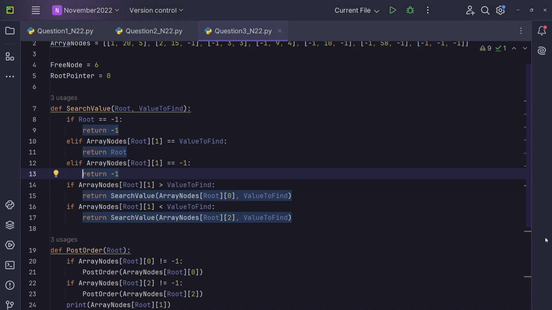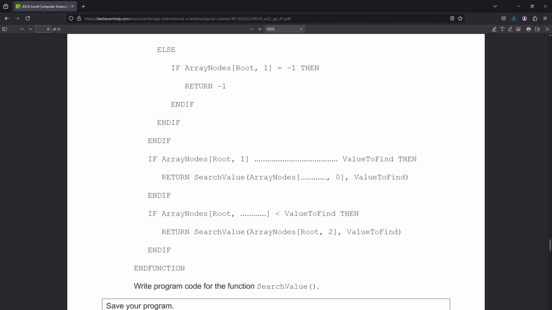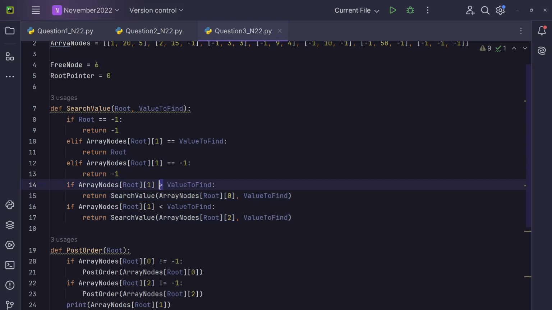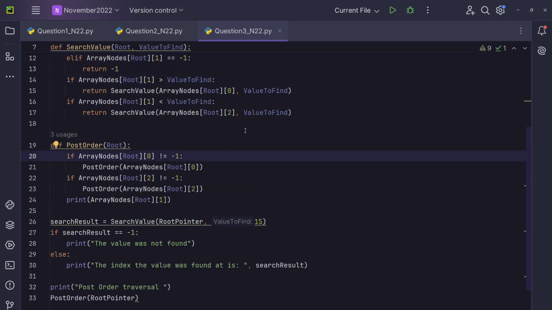This is interesting. If the data is less than in this case, then it goes to the... yeah, that shouldn't be the case. We go to return array nodes of 2.